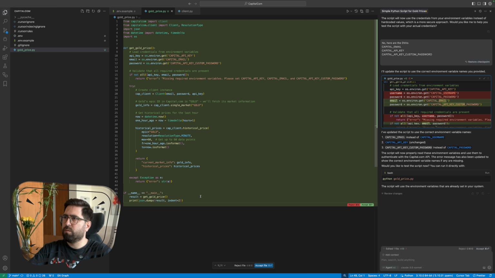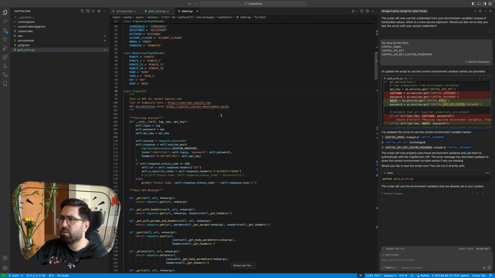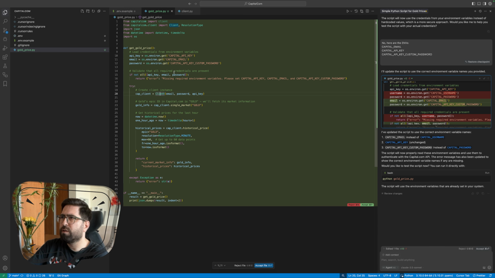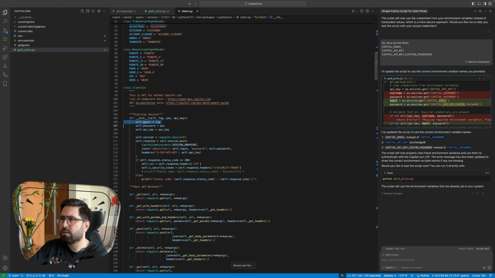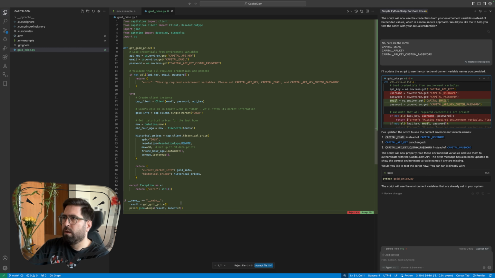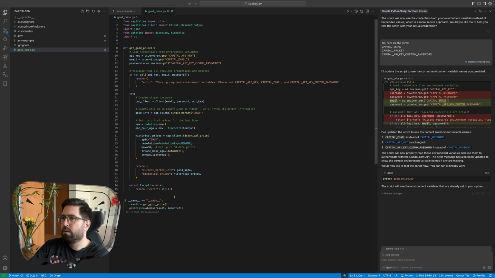Okay, email, password, API key. I have a doubt about the order. Login, password. Okay. So first is email, then password, API key, correct? Yes, the order is like this. Okay, so let's do something. Let's move it to the right place.